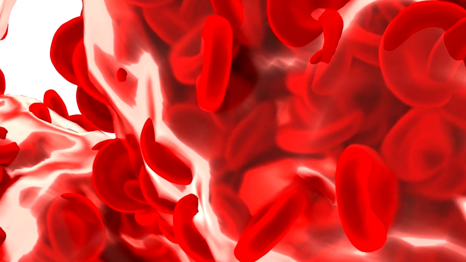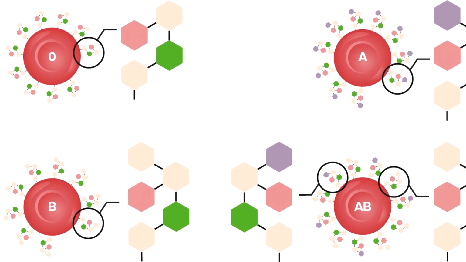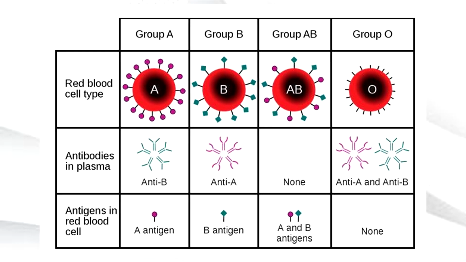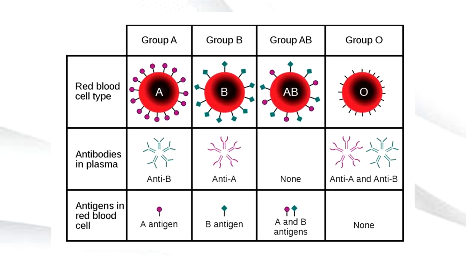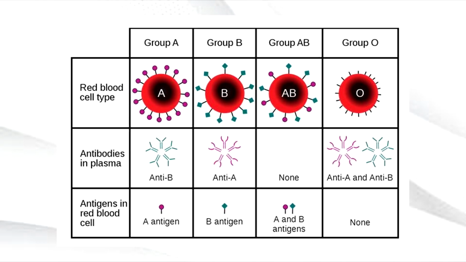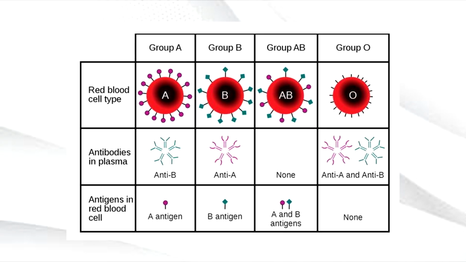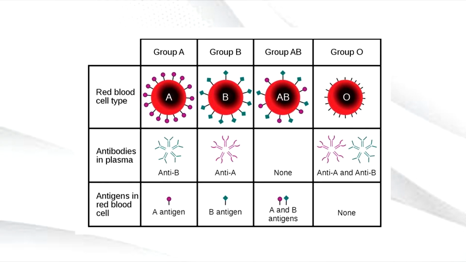As we all know, blood has red blood cells, and these red blood cells can either have or not have special types of proteins on their surface. There are those who have certain types of proteins, let's say A, and there are also those who have B, but there are also those who have both together, let's say AB, and there are those who have none, let's say O. These proteins are called antigens. They are responsible for defending the body when they encounter a foreign agent by creating antibodies.